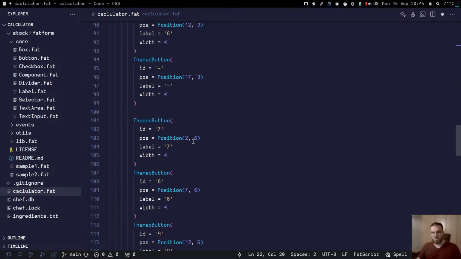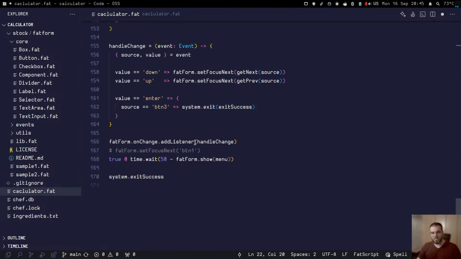So I want to now be able to, when I press a button, capture those events. Because we have a lot of buttons there, something must be triggered by these events, right?